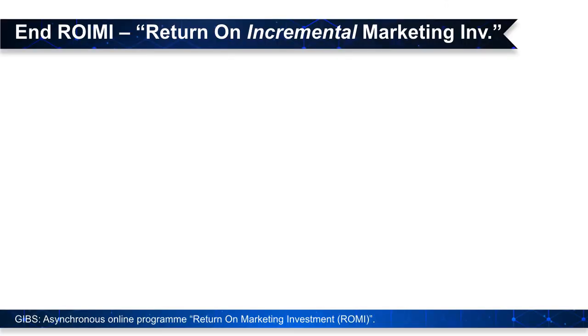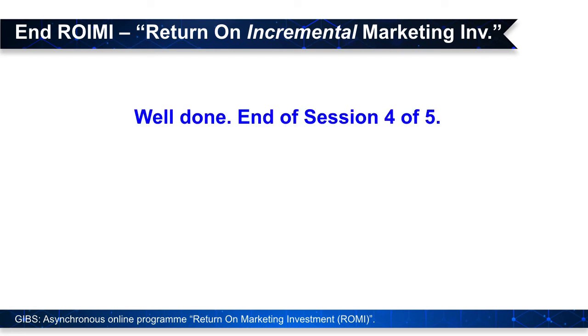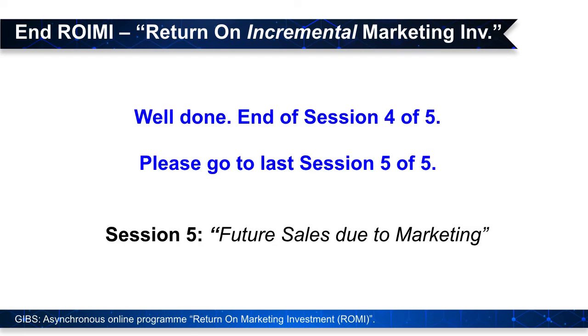Well done. That brings us to the end of our second last session. We're going to be moving on to session 5 of 5 next, which is the concepts of calculating return on marketing investment for sales that haven't even happened yet. So we've spent the money and we predict that sales are going to happen in the next year or 2 or 3 or 4, and we're going to look at a very interesting concept and a lovely case study.